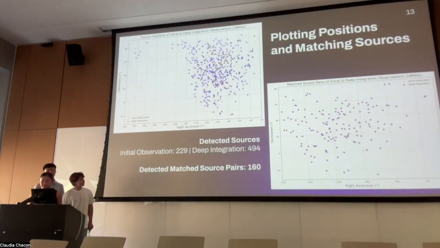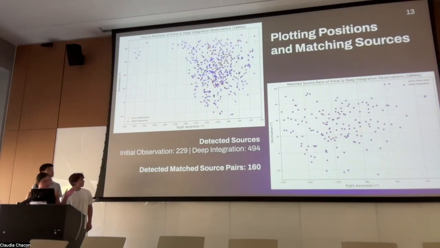Even though both of the previous images shown before, of the 18 megahertz initial snapshot and deep integration observations, depicted the same night of data, the sources appear to be shifted. So the next step of our research was to understand the positional offset that the ionosphere caused over time.